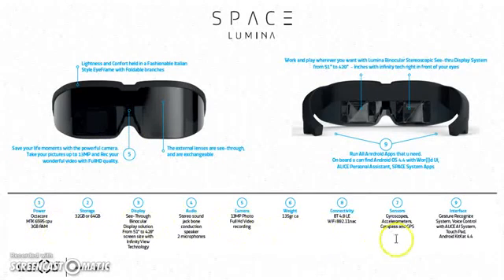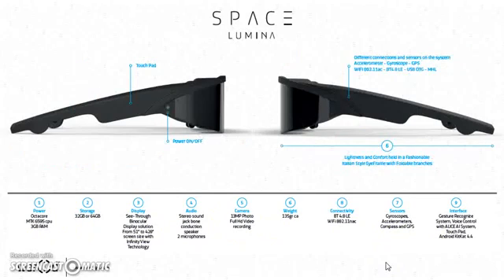Now you're looking at the touchpad — you're going to be able to touch on this side, turn the power on and off on this side. On the opposite side is where you're going to have different functionality as well: the GPS, the Wi-Fi — all that's on this side. Pretty interesting to me. You can look at all this at your own pace.